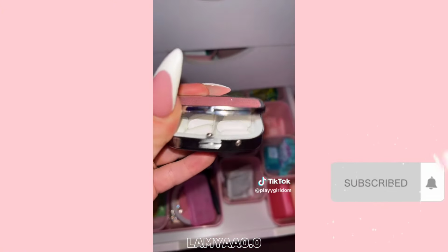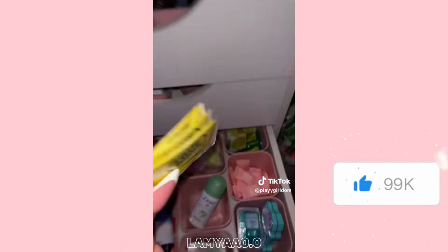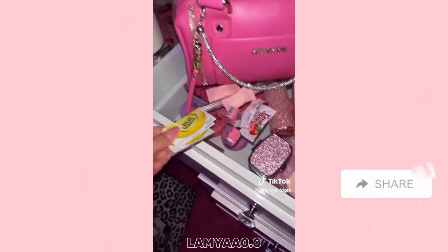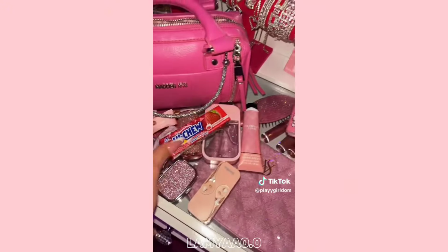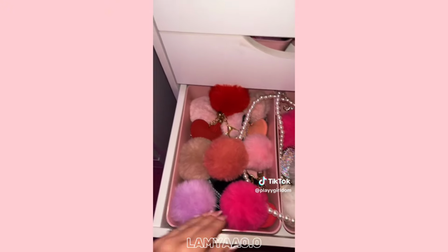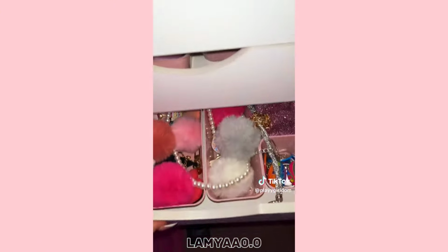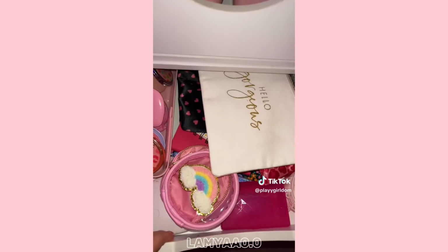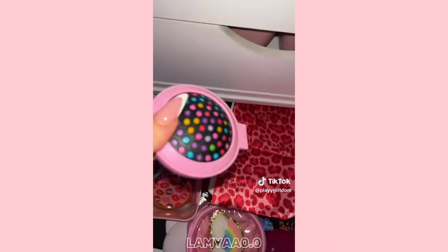This just has headache medicine. And I'm gonna take some lemons. You never know when you need this for drinks, food. And I'm also gonna bring this gum because I have to have gum. And I'm not gonna add any other purse accessories because I just like how it looks like that. I'm gonna take this little pouch and then this mirror brush duo.